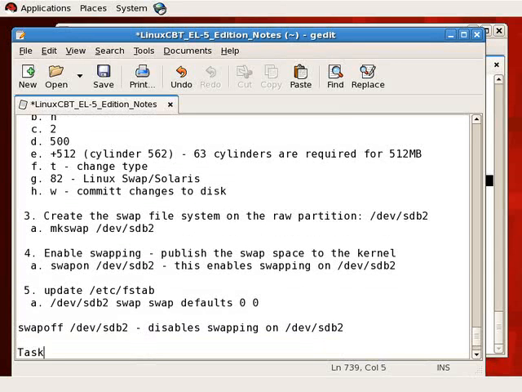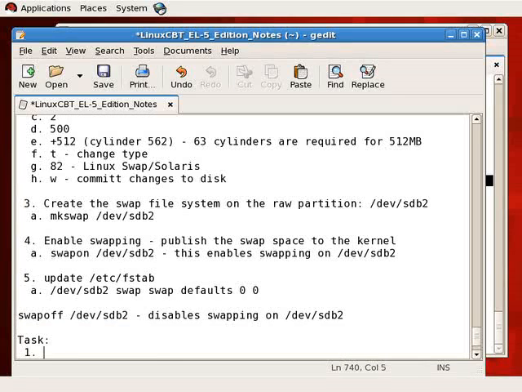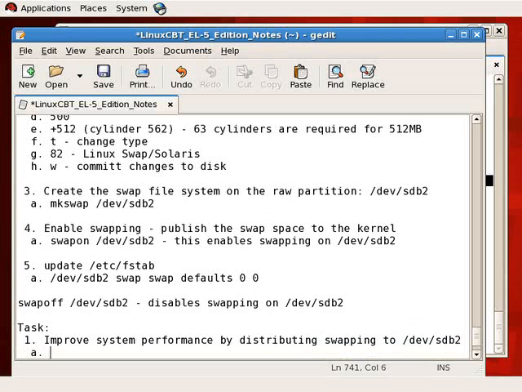Now supposing we want to improve system performance by distributing swapping to /dev/sdb2. To do so, we need to disable swapping from /dev/sda6. So first, swapoff /dev/sda6.